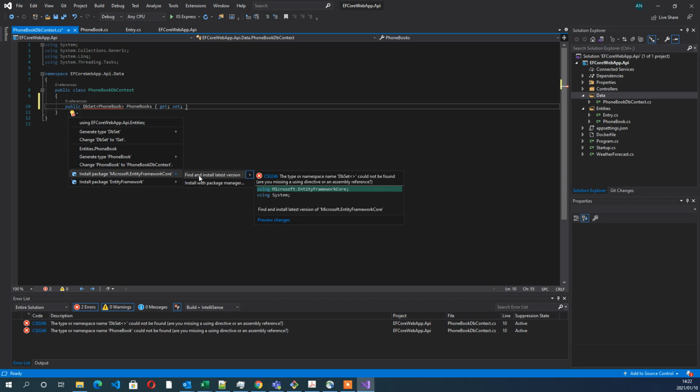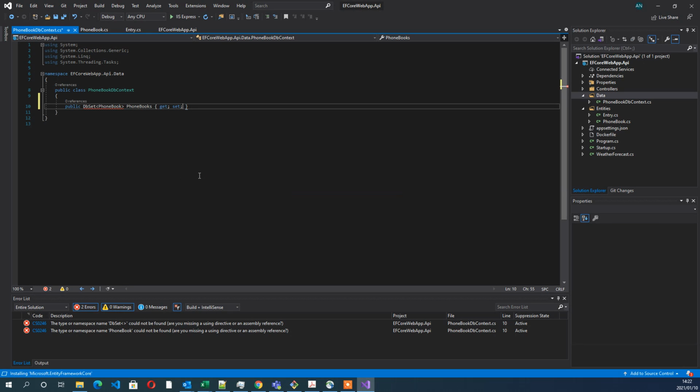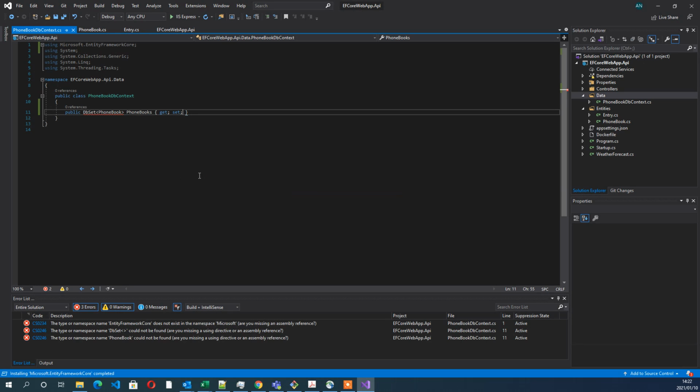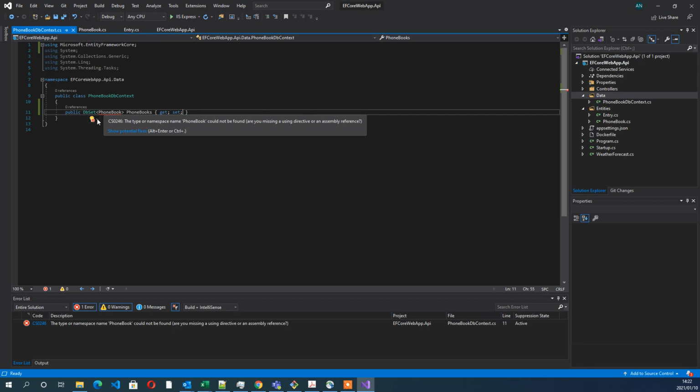I'm gonna right click, find it, and install the latest version. Once it's installed, you can see it's there, and we are using it in our class.